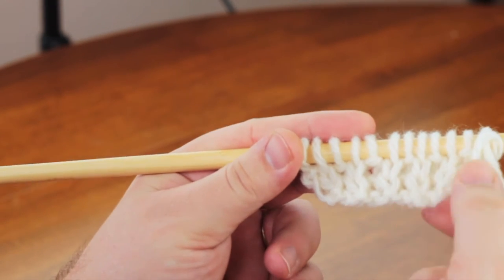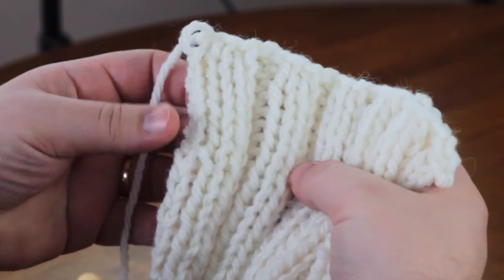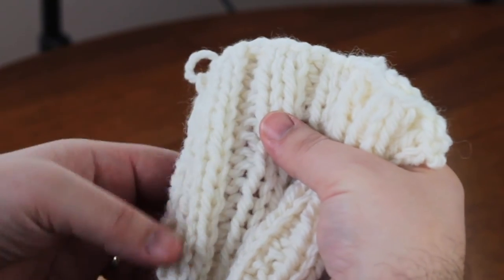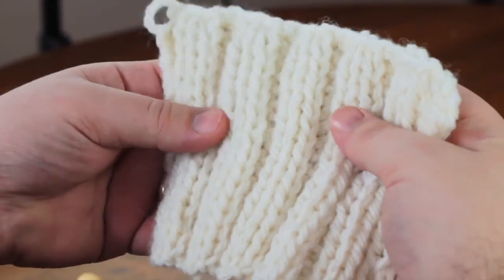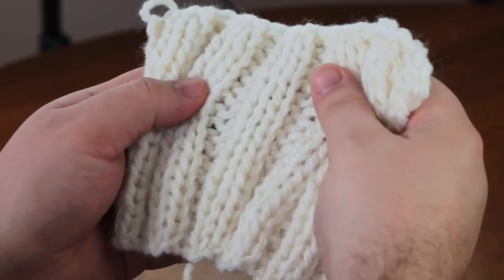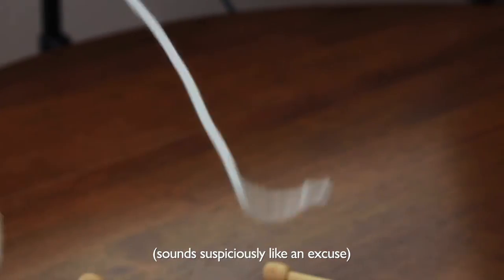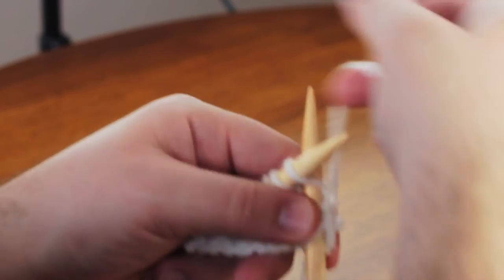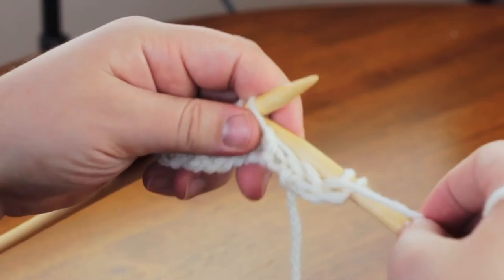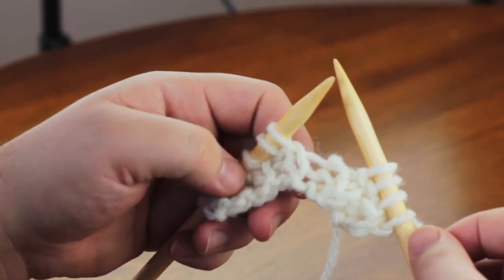Now I really wanted to show you the 2x2 rib, because this is where people get caught up. I've got a swatch here of 2x2 ribbing and you can see the common problem — loose stitches here, kind of uneven on this end. It's on the second purl. I want to show you a technique to get columns that are more equal in tension. So we're going to do knit two, purl two. I'll say it in my head as I go: knit one, knit two, then yarn forward — purl one, purl two. But if you just do that you're going to get messy fabric, so I'll show you some tips.